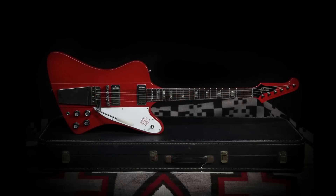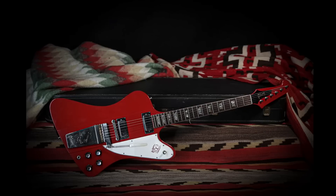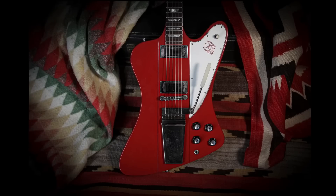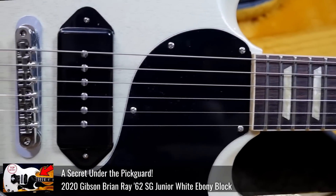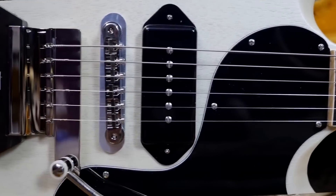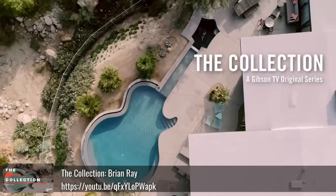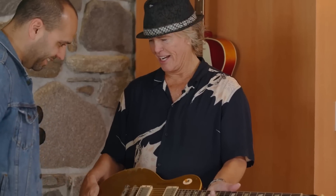Speaking of interesting — custom color 1964 Firebird. What more do you want with this thing? That is nice. The problem with these is you just don't see them that often anymore, especially in good condition. And generally when they do show up, they have a previous celebrity owner. If I remember correctly, this one's from Brian Ray's collection — that's the same one. Remember Brian Ray's signature SG Jr.? That's a cool guitar. This one sat in his collection. You can actually figure out more because Gibson made a video about his Les Paul pool and all of his other guitars.